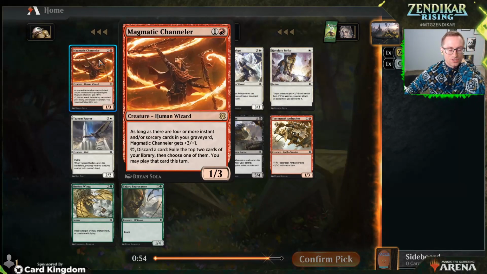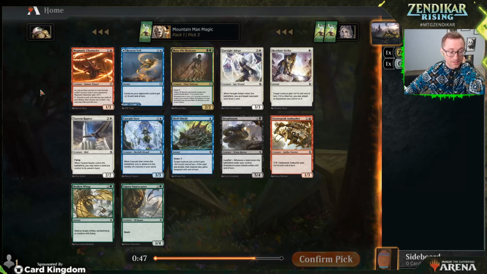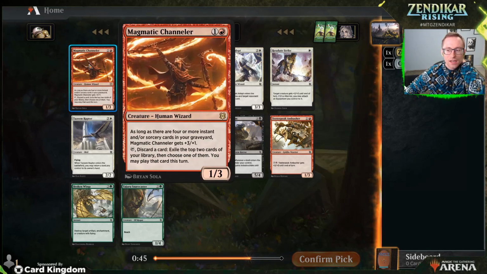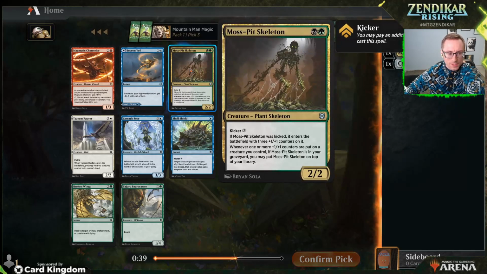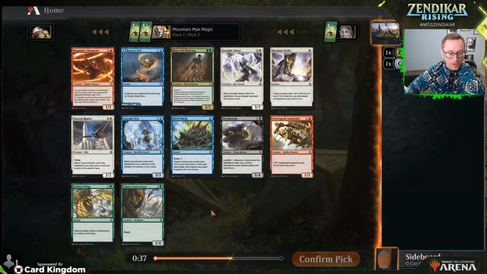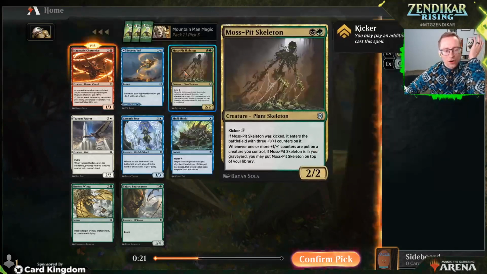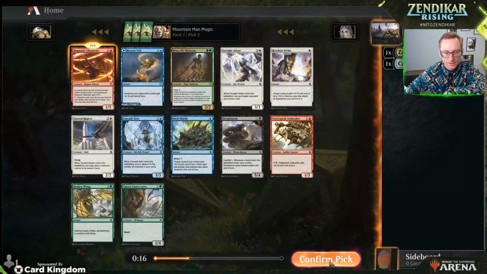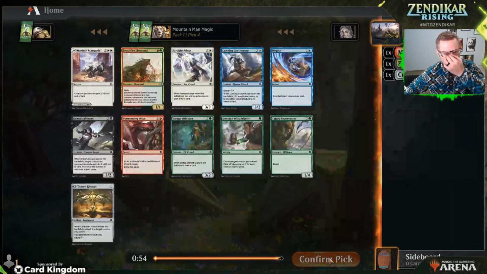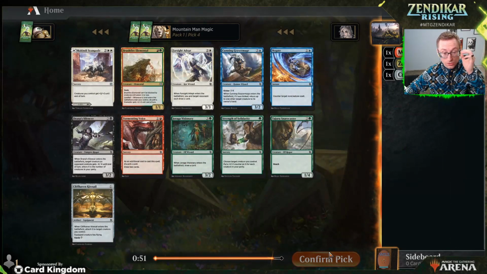Ooh, Magmatic Channeler, I actually like quite a bit. I mean, a 1/3 for 2 is not bad. The fact that it can become a 4/4 is not terrible, and it can help us not flood out or run into issues there. It's also on color with Zagras, fortunately. So Moss-Pit Skeleton I do like quite a bit. If that red rare wasn't in here, I'd probably look to snag that, just because I do want to stay open, but I'm also happy to just take a really strong card like Moss-Pit Skeleton. And then yeah, if it ends up not working out, great, but at least you've got a pretty strong intro into that color combo.